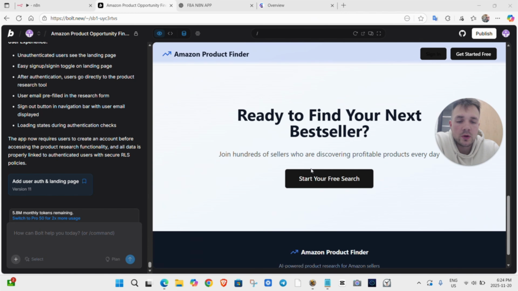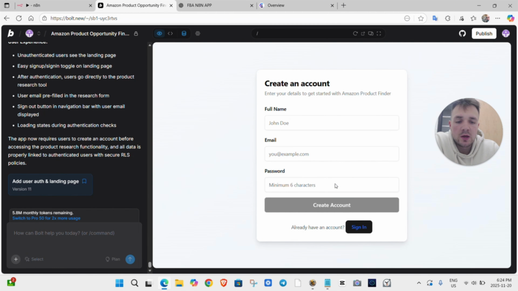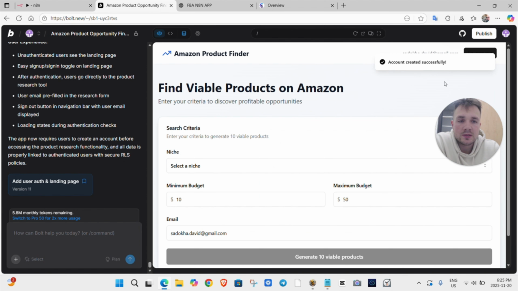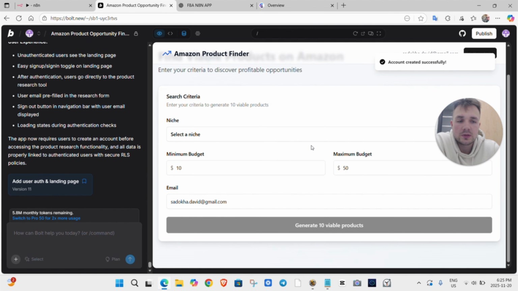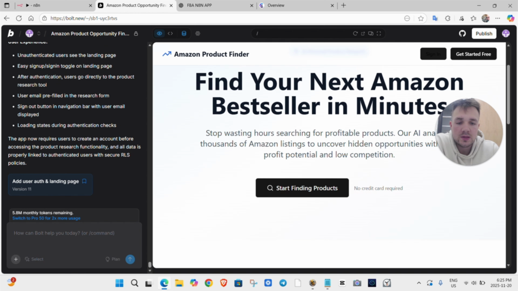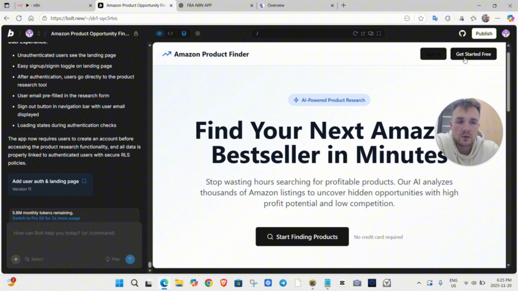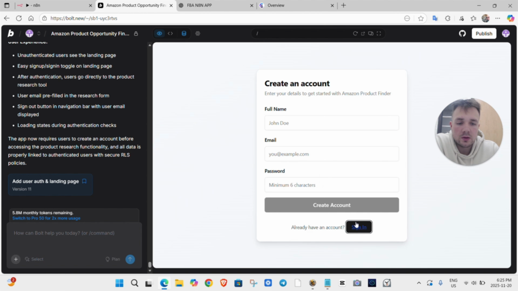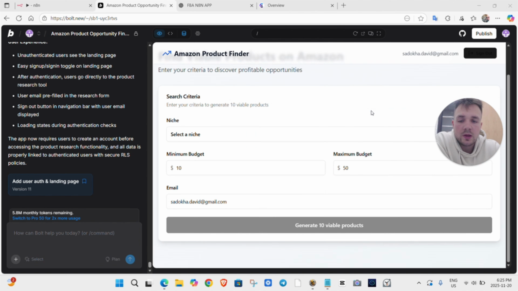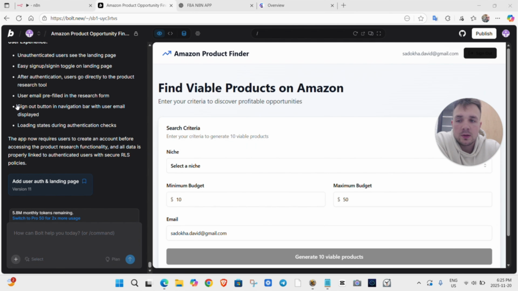Perfect. So now that everything loaded, you guys get to see our beautiful landing page. So over here, we're just going to go ahead and scroll down, click on start your free search. Then what you want to do is go ahead and create an account. And the cool thing is that your account is successfully created, and now you're able to fully test this app. So now let's click sign out, and let's see what's going to happen. So right when we click sign out, we're going to go ahead and get started for free. Now we're going to click on the sign in option and type in your email that you've provided. Perfect, we're signed in again with the welcome back information, and boom, we're done.